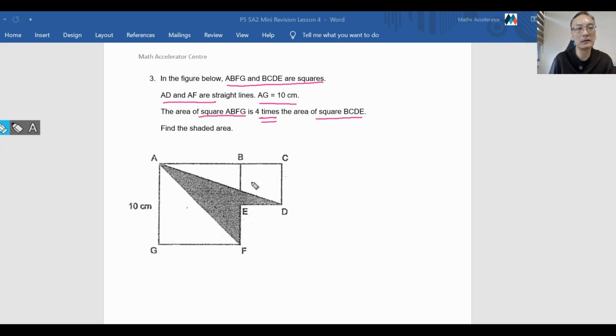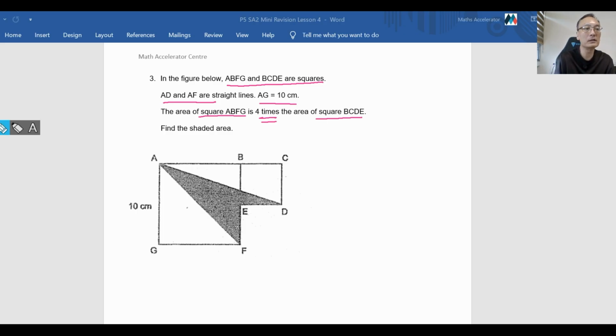Okay, let's carry out the calculation. So the first thing you have to do is, let's look at the shaded part. We do not have a direct way to find this shaded part because it is not a regular triangle. However, we can see that this shaded part is embedded in two squares. And over here, we can see that these two squares will form the figure. And if we want to find the area of this shaded part, we have to take away this portion and this portion, right? So these three portions.